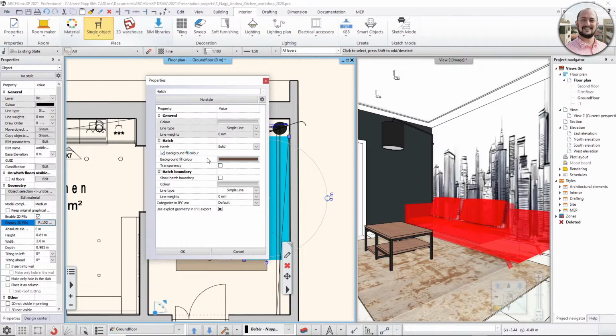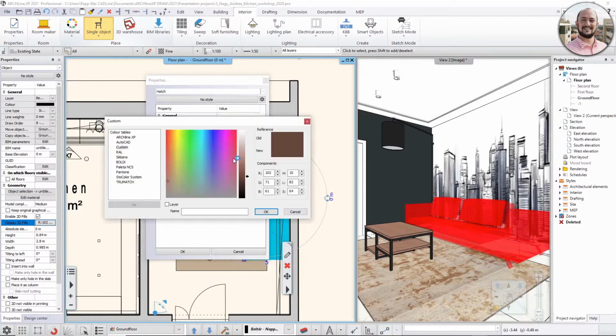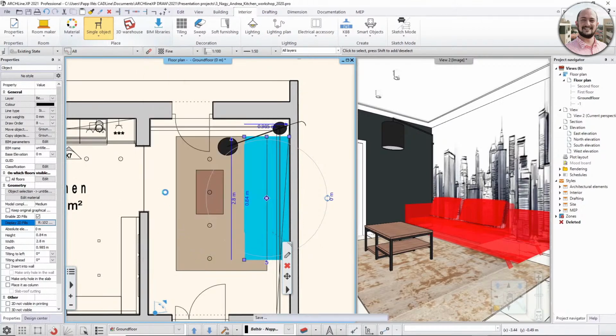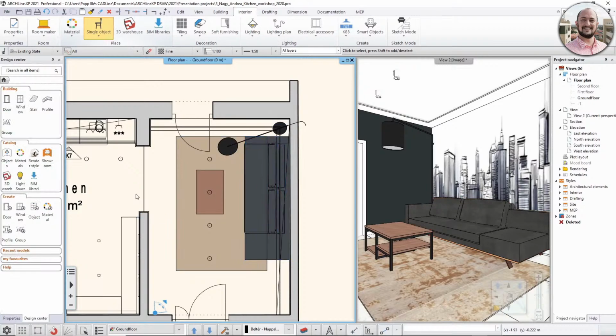So this is what I'm going to use now. I'm going to change this background fill to something else, like perhaps I can use another tone of this one, or I can go to the RAL color table or any other color tables, and I can try to select something that resembles the original color, which I think was around slate gray or perhaps anthracite or graphite. I'm going to use this one, and then I hit OK, and then I hit OK, then the software will represent this item with that specific fill. So this is what you can see here now.